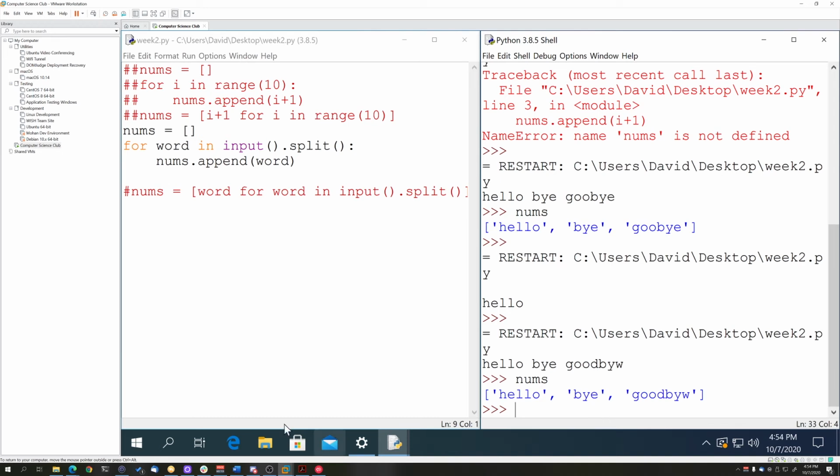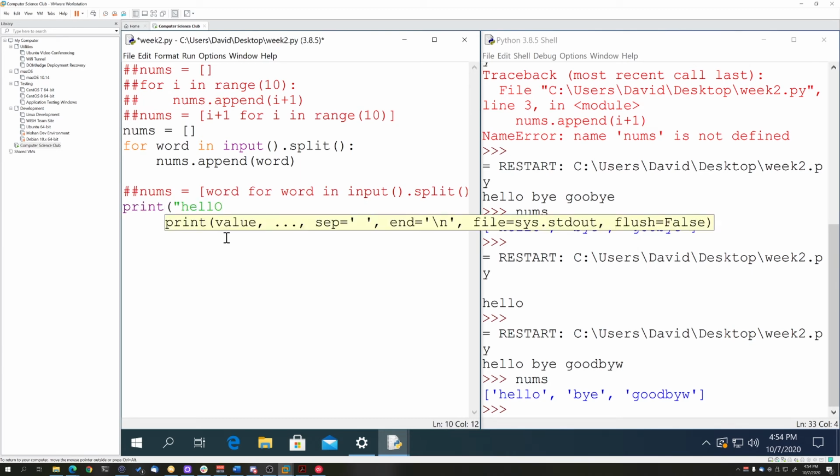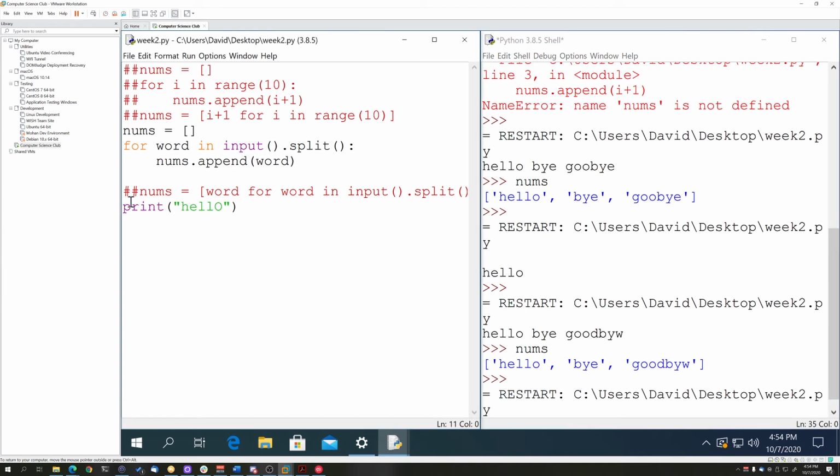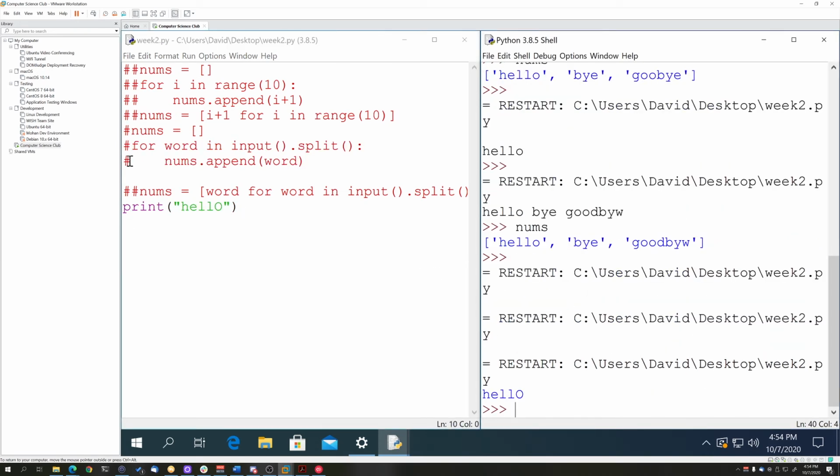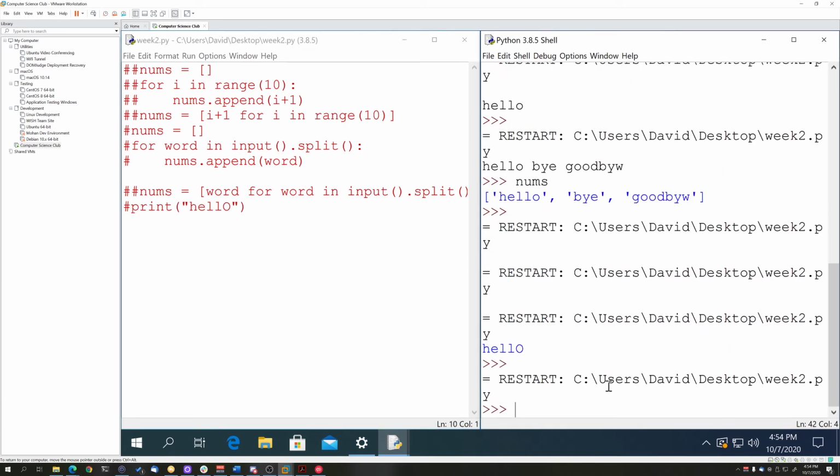So a pound sign is a comment. A comment basically means that it'll be ignored by Python. For example, if I were to say print hello, it'll print hello. But then if I put a pound sign, now it's just putting 2 just for stylistic reasons, but if you put at least 1, it won't run. Oh, sorry, that's a bad example. Right, if I have print here, it says hello, but once I put a pound sign, this is called a comment, and it doesn't run at all. Does that answer your question?